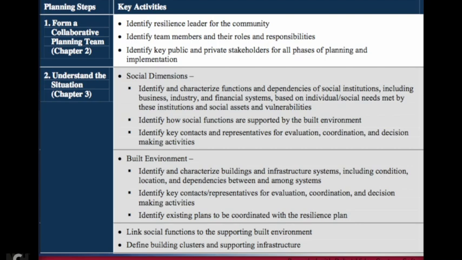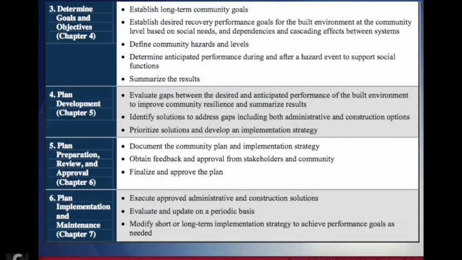The first 2 steps, which were from the last unit before the midterm, were detailed about forming a collaborative planning team and understanding the situation. I'm not going to go into those since we've already covered them. But this week we're focusing on chapters 4, 5, 6, and 7: determining goals and objectives, plan development, plan preparation, review, and approval, and plan implementation and maintenance.